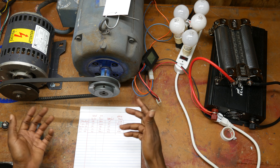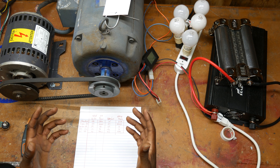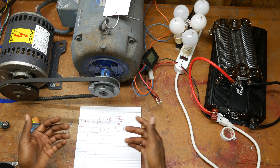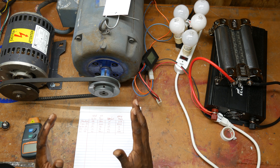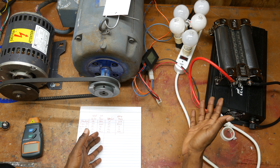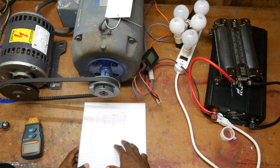You might be wondering why not make an AC generator and avoid the inverter altogether. One of the main problems with using an induction motor is that the output speed is going to affect your frequency, and if you hook anything sensitive to line frequency to your generator you may damage your equipment. If your output speed isn't exactly right to give you 60 Hz — or 50 Hz in other countries — it's going to be a problem. What some people do is set up their AC motor, use bridge rectifiers to rectify it to DC, and then still use an inverter. To me, that is extremely wasteful when you can just use a DC motor, because every component in that setup is wasting power.